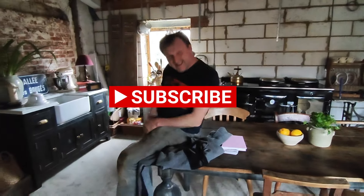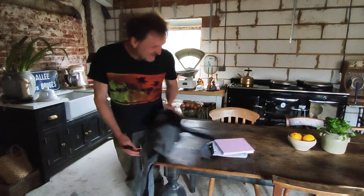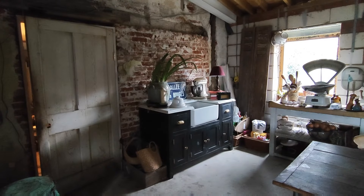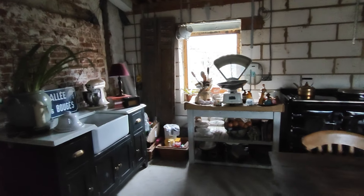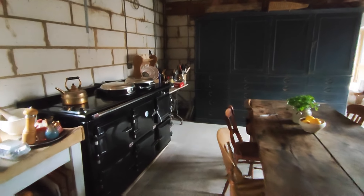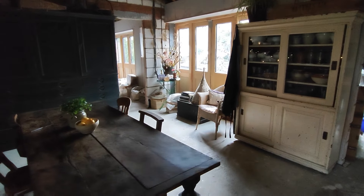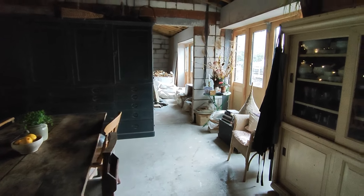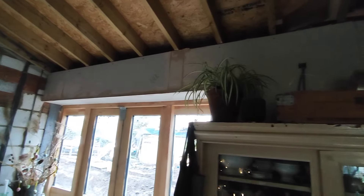Mark has just come home from work whilst I'm trying to record. I told him not to put anything down, so he decided to lie on the table! Off you go — I'm recording. This is part of the extension — this is the kitchen which we built last year. As you can see it's not finished, but we got it to a point where we can work with it. There are so many other things to do at the moment that having it in this state is fine. Those eagle-eyed amongst you will notice that Mark has already started plasterboarding in the kitchen — you might remember I asked him not to do anything to the kitchen, but he just can't help himself.